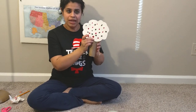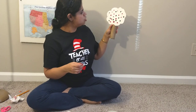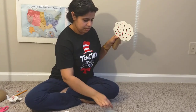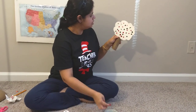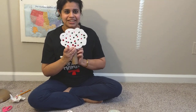Here's a beautiful tree with juicy green and red apples. Make the tree, show it to mommy and daddy, and they'll be so happy and proud of you. I hope you like my project, and there is some more space. Let's put some more apples on it. Some green, and some red, ooh, the tree looks so delicious.